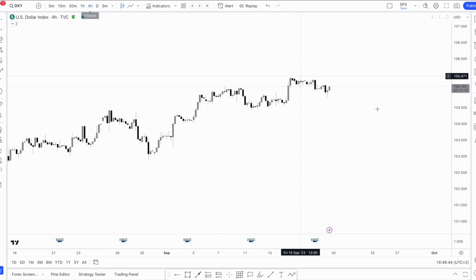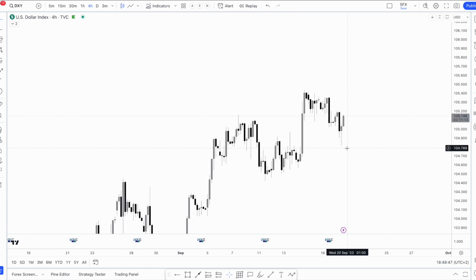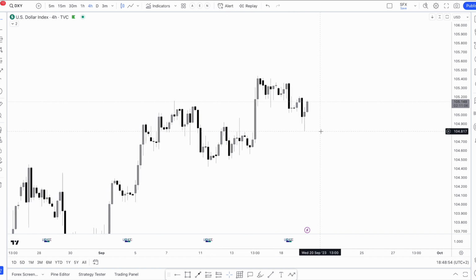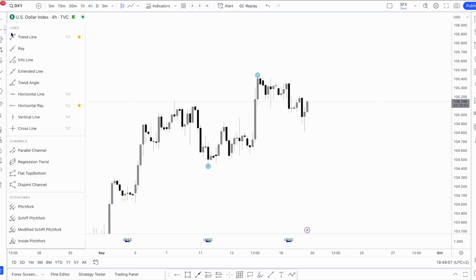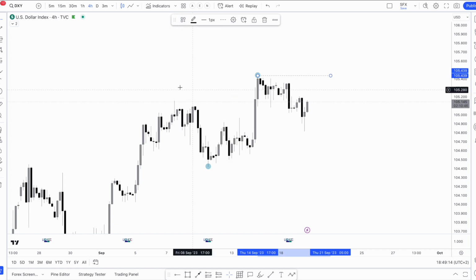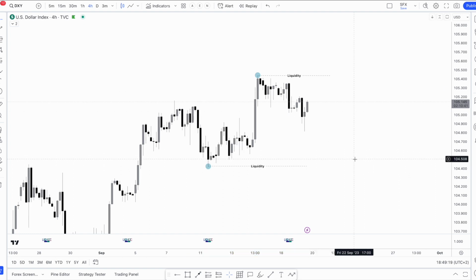Okay, so H4. H4, we covered the imbalance to the T, as you can see, this week and this week. So imbalance on H4 is covered. We have liquidity above, we have liquidity below, right? Okay, from this low to this high. So I'm going to mark that up like this and this. So tomorrow is going to be madness. So please stay safe. I'm going to do it like that. So we have liquidity there, we have liquidity there. Where is it? Like that.